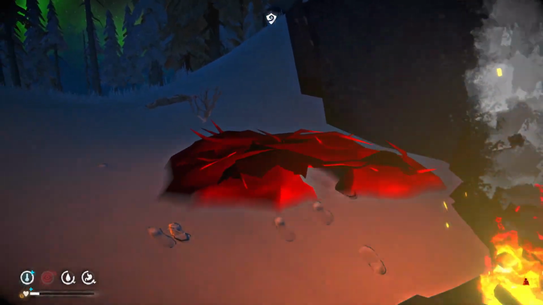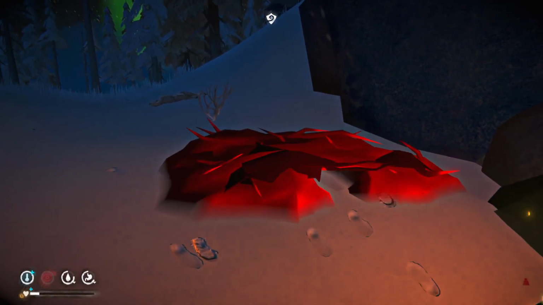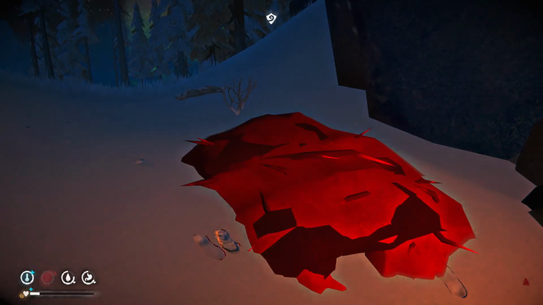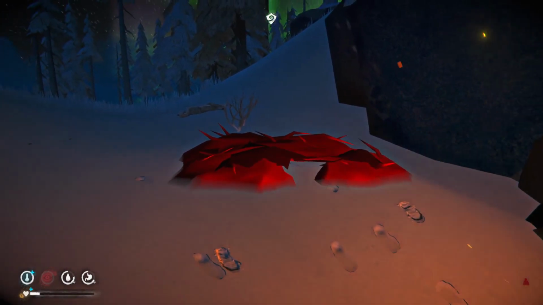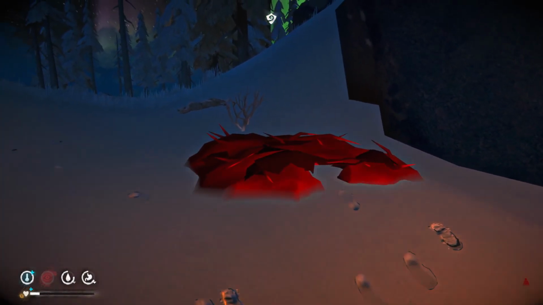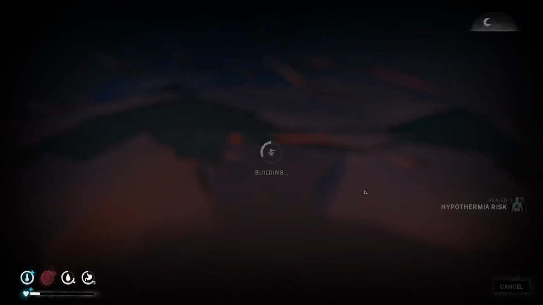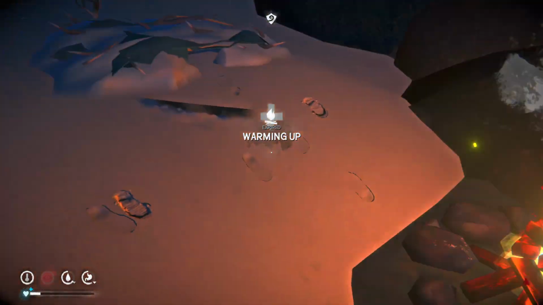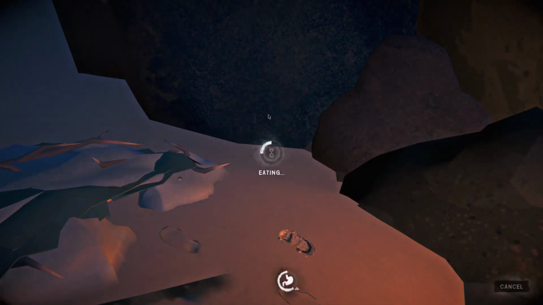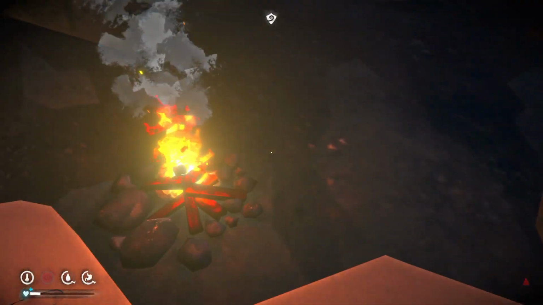So let's try a couple of different orientations here. Come on. I know there's a spot right around here that I can put it in. Saw it turn green briefly before. Now it doesn't want to. All right, so it looks like I have to put it out there. I hope that's close enough to the fire. 45 minutes. All right. It is very late. I'm about to get in here and see if this will work.